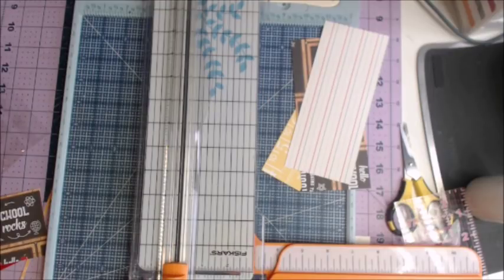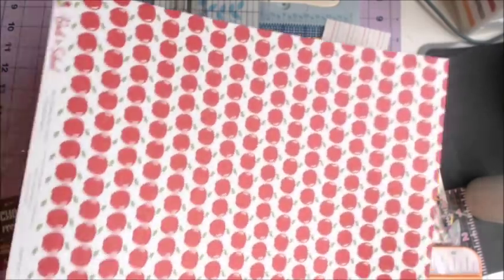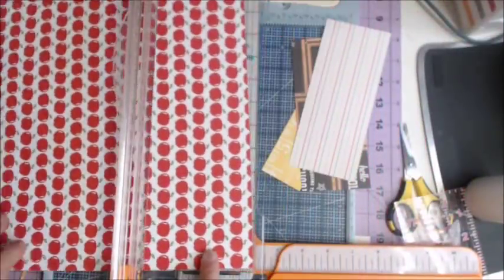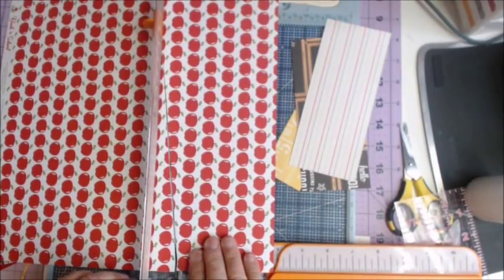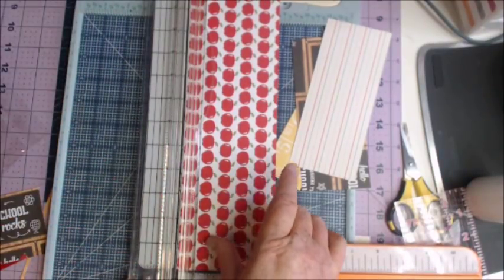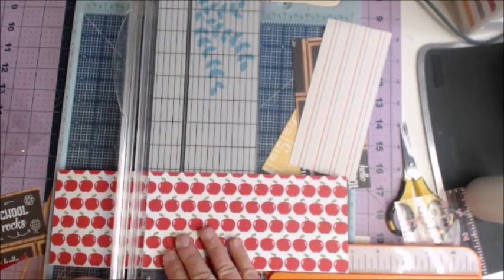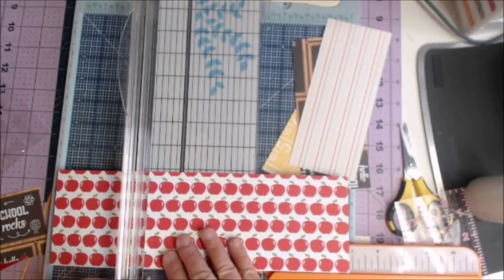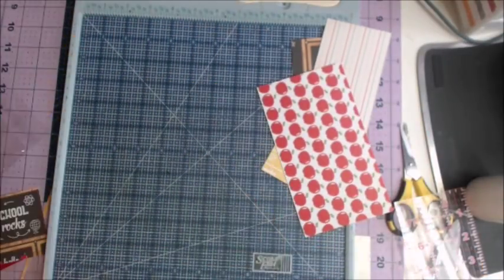Alphabets. Stars and apples. So for the apples, I'll cut that to 3 7/8. Oh, see, that's what I did earlier on that other piece. It's my finger. By 6 7/8. And it's starting to hurt from pushing. That's that one I broke.